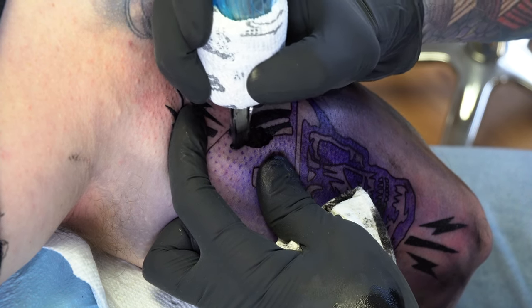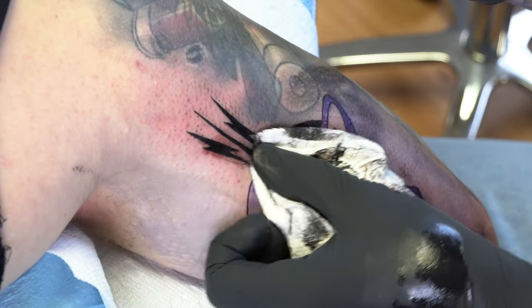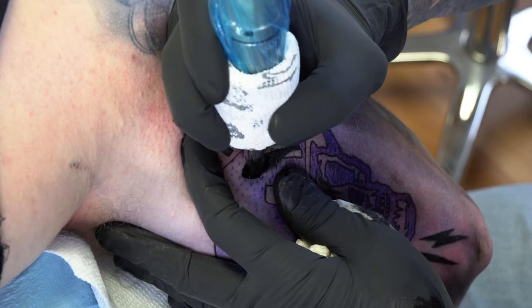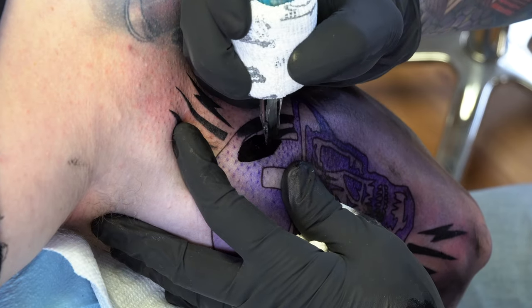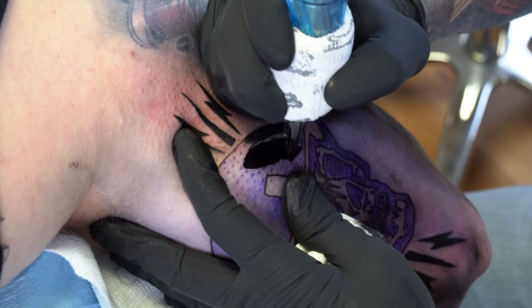I'll fill in a certain area starting at a line heading towards an endpoint, and I'll work my way across the area like that. This tattoo in the video I'm showing you is on the back of the tricep, but it's closer to the inside of the arm, which makes this a really difficult spot to get solid saturation because the skin is super bouncy. Since it is a really bouncy area, I'm stretching the skin really hard.